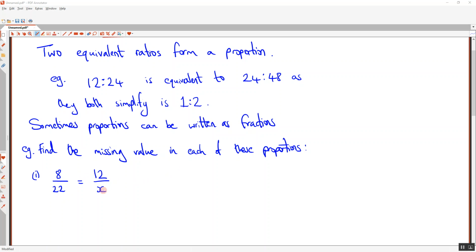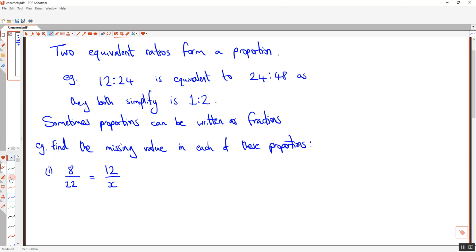And what we have to do is work out what this particular value is, okay? Now, there's two ways that you can do this. And I'm going to show you both. And I don't mind which way you do it. One second, Gordon, okay? So, we're going to say method 1. And this method is probably one that we are quite used to. If I've got 8 over 22 is the same as 12 over x. Any ideas on how you think we could work out what the value of x is?